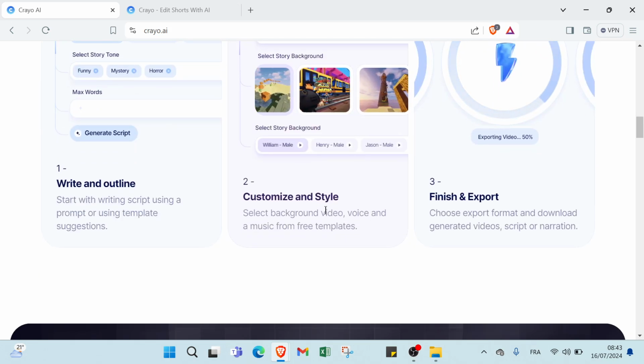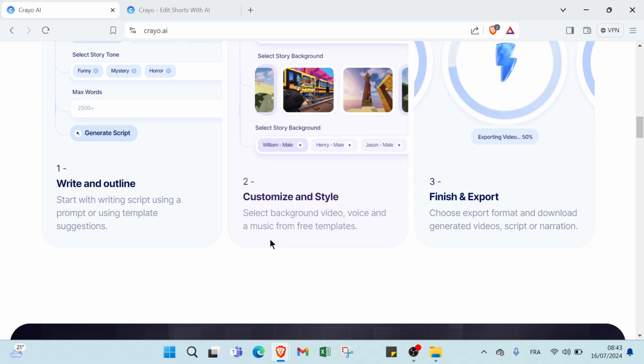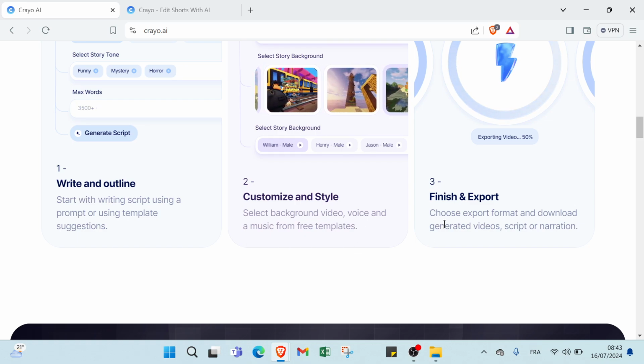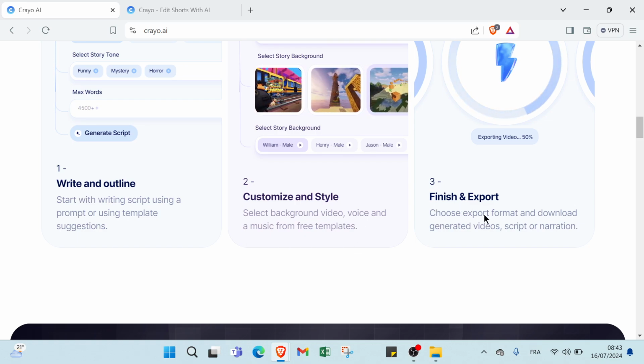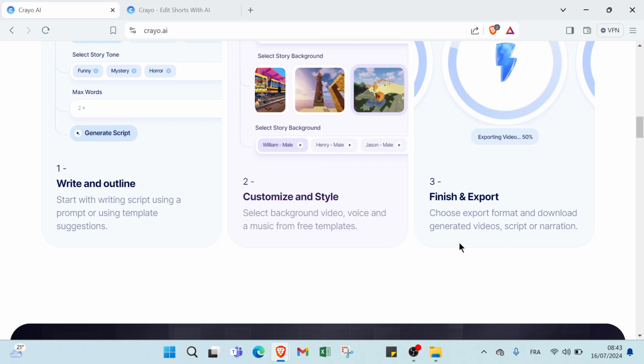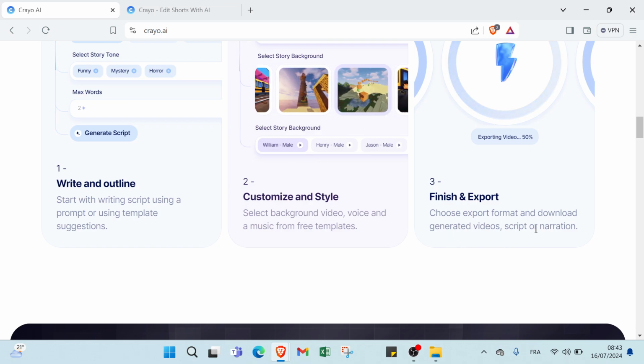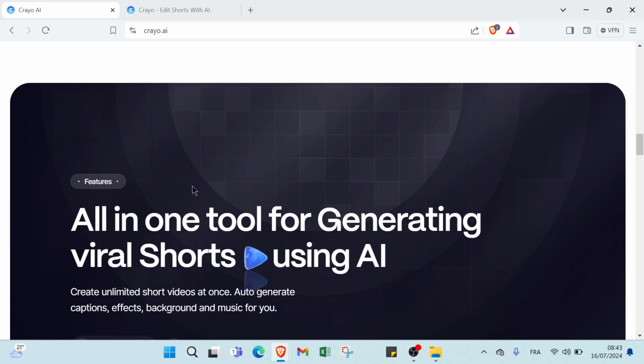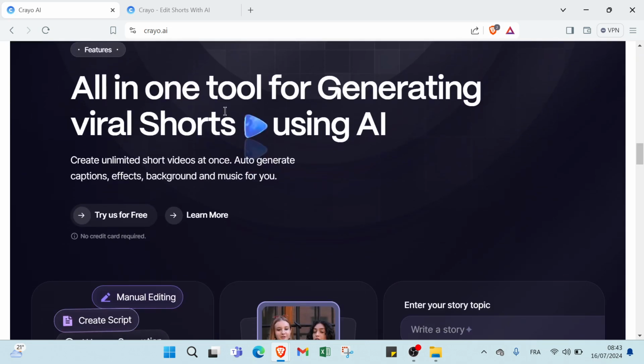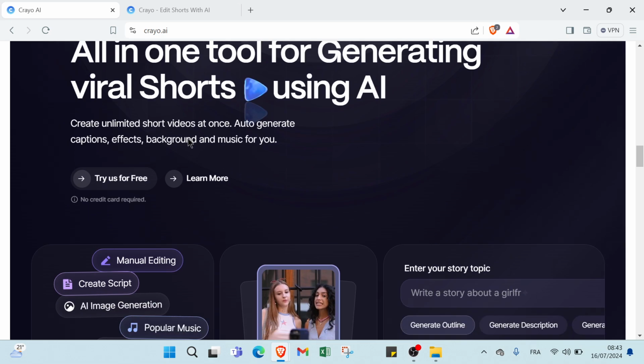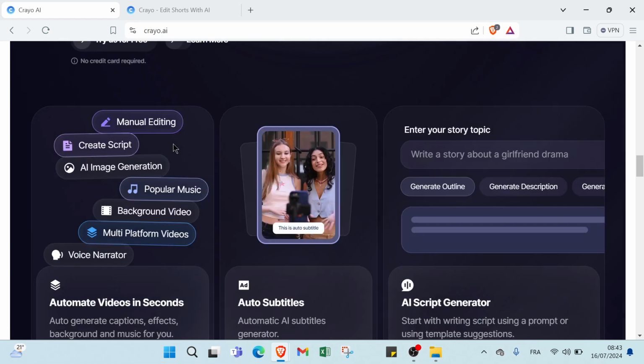About customize and style, select background, video, voice and music from free templates. Finish and export, choose export format and download generated videos, script or narration. Here we have a lot of information, all in one tool for generating video shorts using AI.